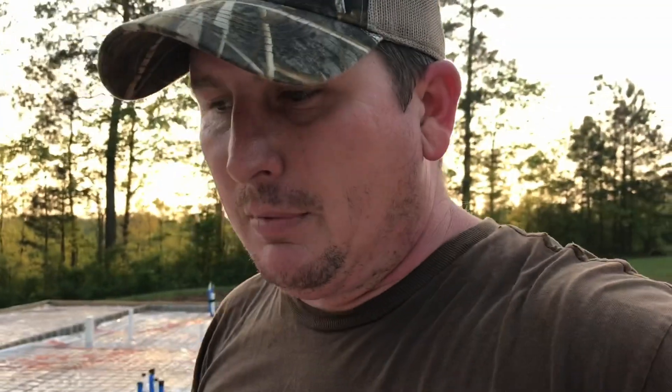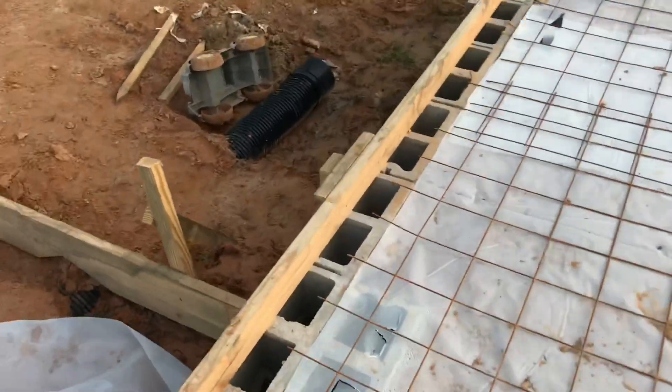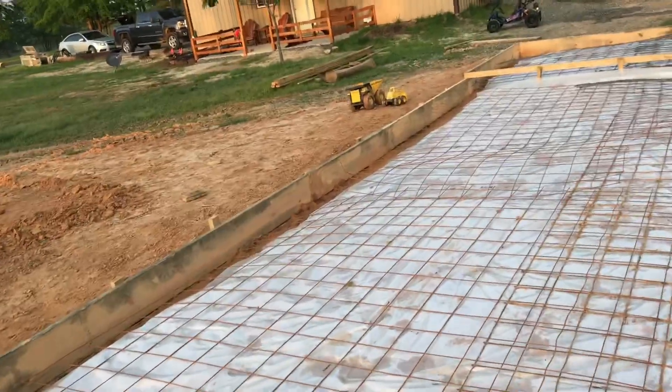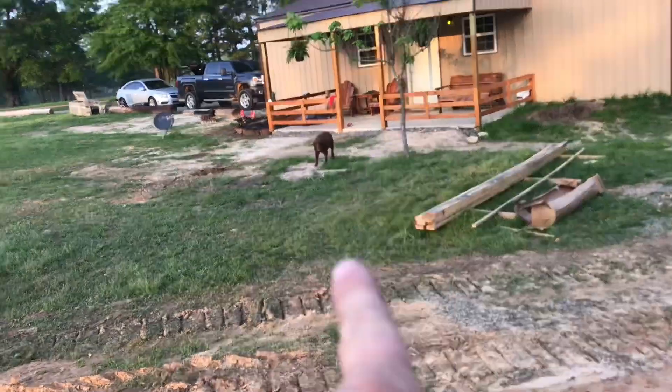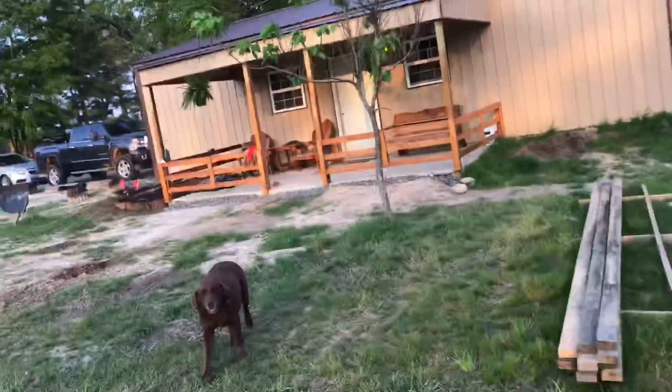Carrying on with the house — this will be the island in the kitchen. Sink will be there, dishwasher will be here. Along the edge of the stairs we're going to have the dining room table, but we're going to have a bench back here instead of chairs so that when you're done you can just slide it up against the wall to keep from cluttering up that area. That will be the refrigerator, that will be the stove stubbed up for natural gas. Counters through there, there will be a door here. This will be the pantry with a barn-style double sliding door.